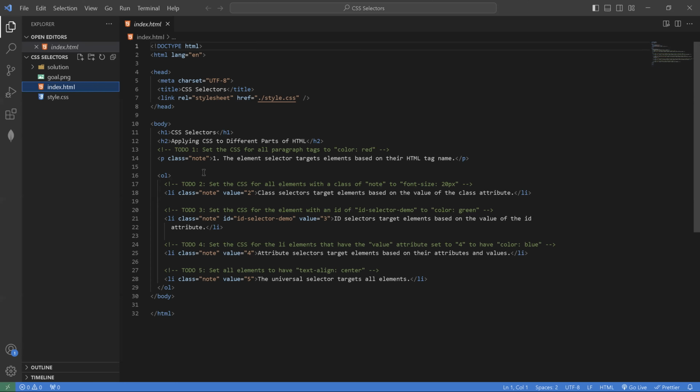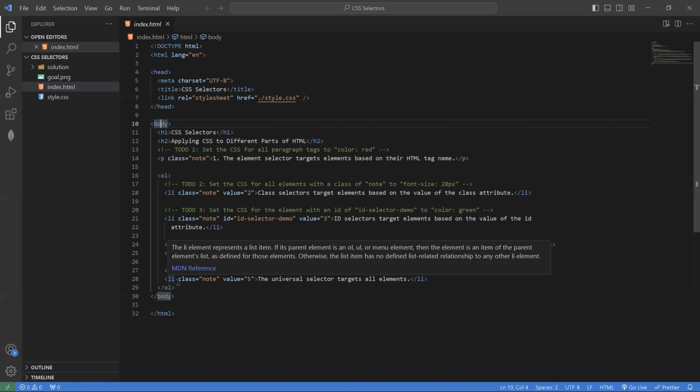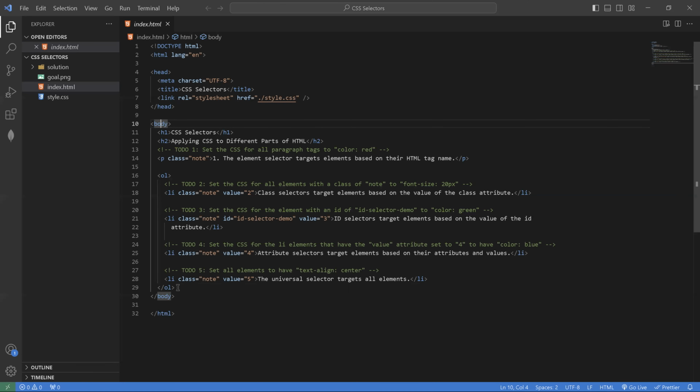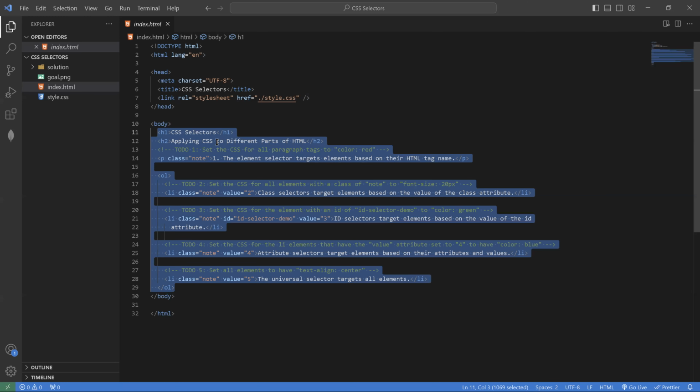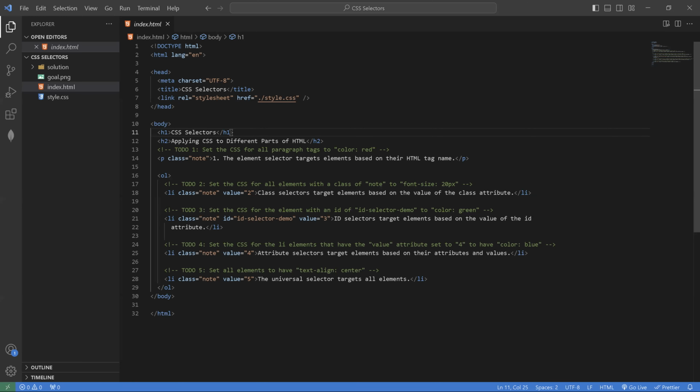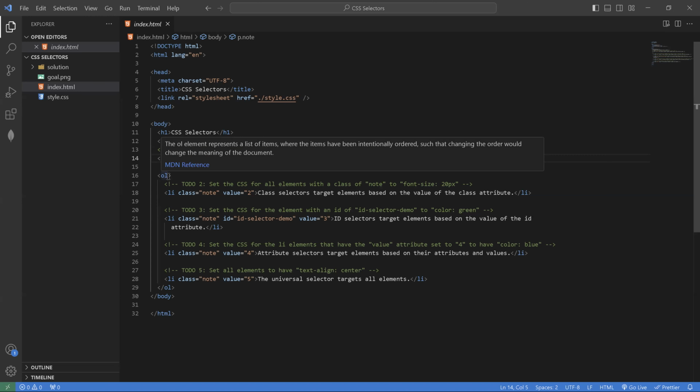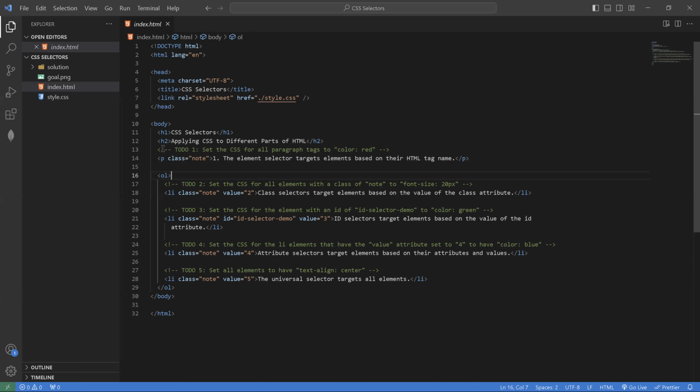And what is your structure? Your HTML. Now look at this. You have your body tag. Your body tag encloses all this. Now you have H1, H2, P tag, and the ordered list as children of your body tag.